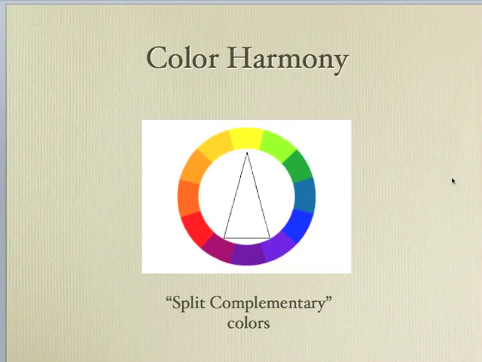Now, this is an interesting color scheme that you don't hear a lot about, but I find it really helpful to remind you about this or to show you about this. This particular diagram shows something called a split complementary. And it's a really cool color scheme to keep in mind. If you, for instance, wanted to use a yellow, but you didn't want the stark, jarring contrast of the purple directly across it. If you felt it would be too much, and it sometimes is, try something called a split complementary. That would be taking the color next to the purple on either side, in this case, the blue purple and the red purple, and then using that with your yellow.